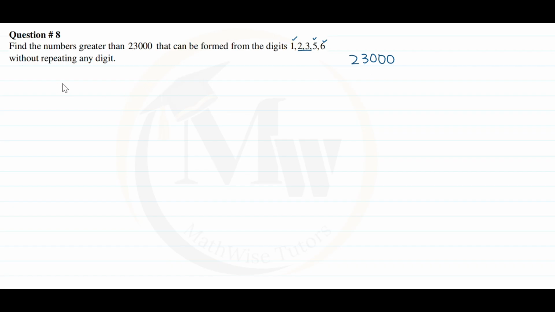So first way is we keep 23 as it is, and in other 3 places we can replace any of these numbers. So the permutation will be, we choose from 3 digits, we arrange 3 digits. So we need to find 3P3. If you solve this by using the calculator, it would be 6. So the number of the form 23 with the next 3 digits can be arranged anyway, so it will be 3P3, which is 6.